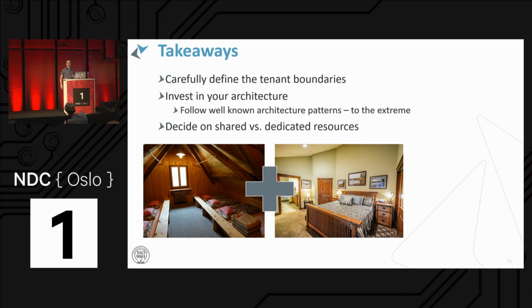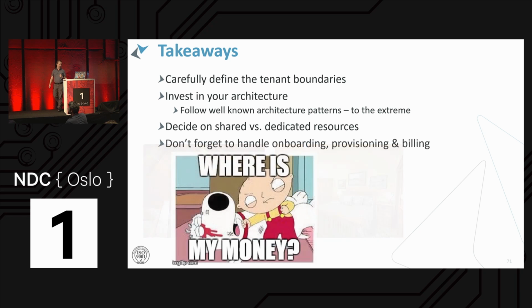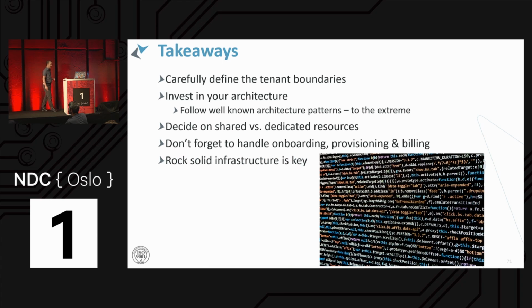Consider which resources are shared or dedicated, or maybe both, according to what we talked about. Don't forget all the things related to onboarding, provisioning, billing. You want to get paid in the end. Have a rock-solid infrastructure. Test it. If you have, like I recommended, one place where this is isolated, like maybe a tenant management service, test it well, and you'll know you're in a much better position than you were before. Doesn't mean you don't need to check other things, but you're in a much better position.